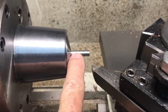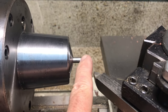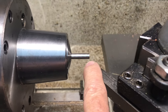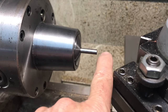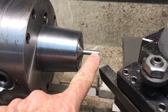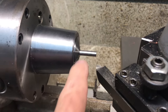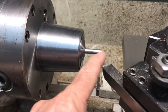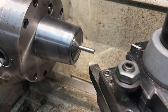First step in making the grate is to cut 14 little 1/8 inch thick slices of 1/4 inch stainless steel rod, but I have to drill a hole through them first. I'm not going to show all this, it'd be kind of a waste of video, but I will face it off, then use a center drill, and drill a number 30 hole. Obviously I'm not going to drill that deep at first. I'll go like 1/2 inch or 3/4 and then stop, and then cut off a bunch till I run out of hole, and lather, rinse, repeat until I've made 14 of them. I won't show the whole thing, but I'll bring you back when I've got 14 of them made.